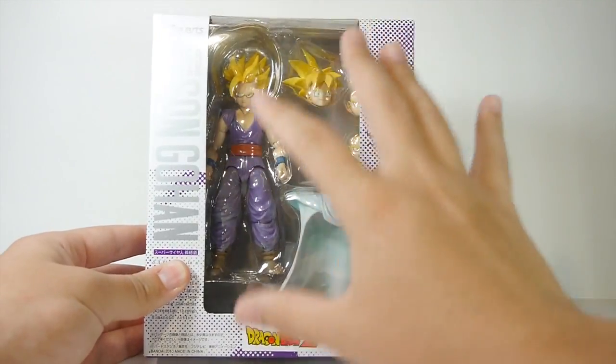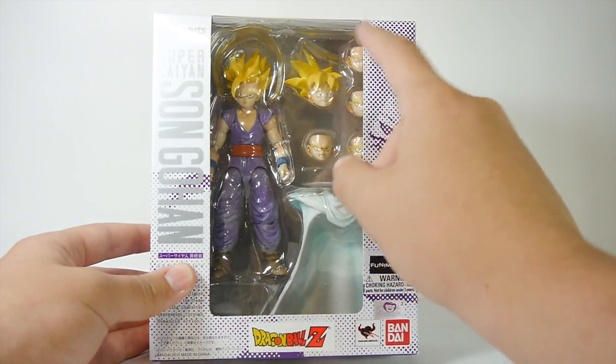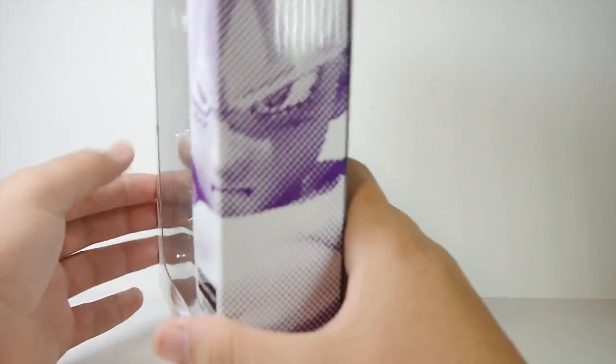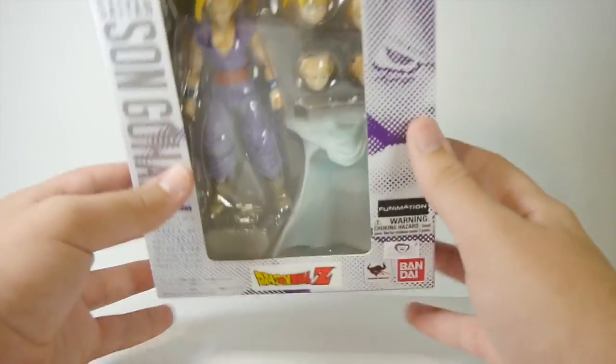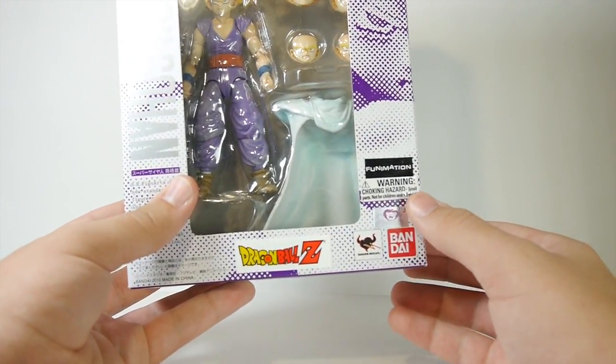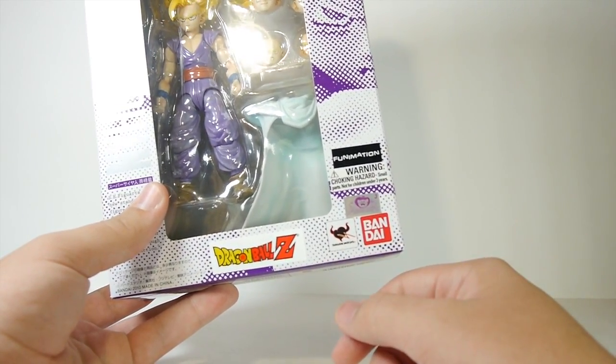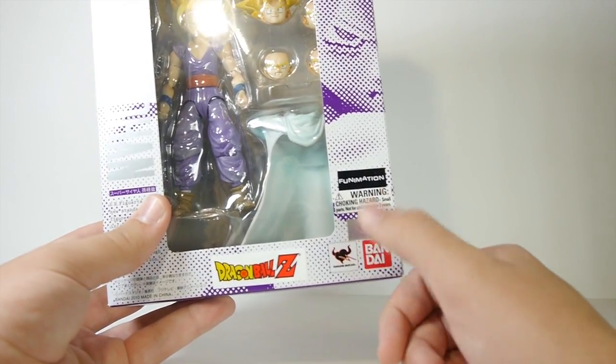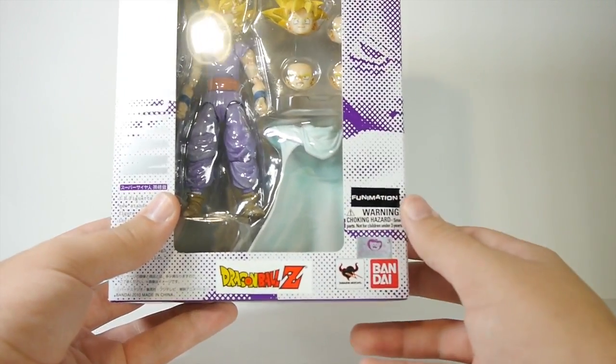On the front here, you have a big open window where you can see Gohan in there with all of his heads, his Namekian cape in there, and somewhere in there are his hands, but we'll get into all that later. On the bottom here, you can see we have the Dragon Ball Z logo. You have Tamashii Nations, Bandai, the company that makes the toy. Toei Animation, that's the company that animates the show. Funimation, that's the studio that dubs it in the US.